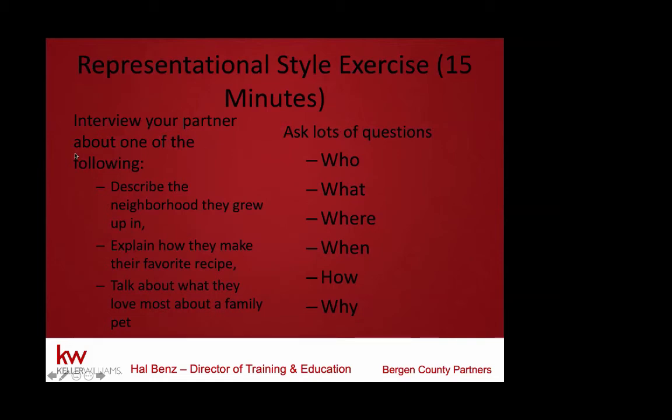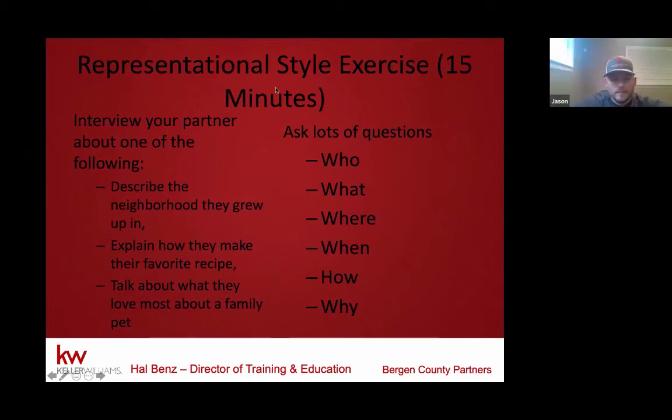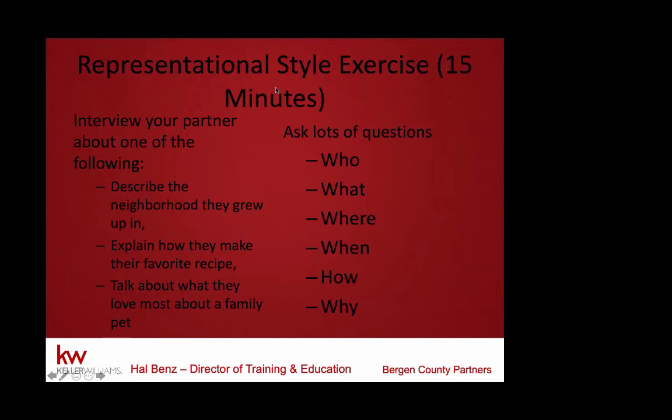The options in terms of what you're going to be interviewed around are: describe the neighborhood you grew up in, explain how you make your favorite recipe, or talk about your favorite pet. And interviewers, listen to see if you can hear any glimpse of the auditory, the visual, or the kinesthetic representational style in the language. I'm going to open up the rooms. It's going to match you up automatically. I'm going to pop in and visit some of you. Here we go. We'll talk to you in a few.